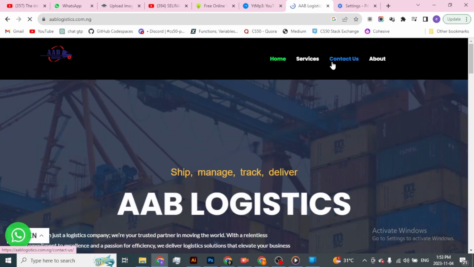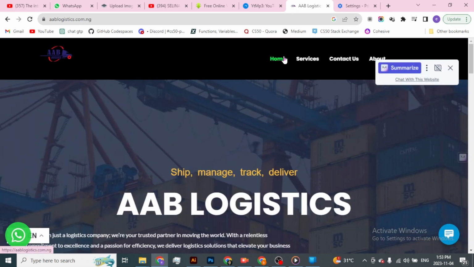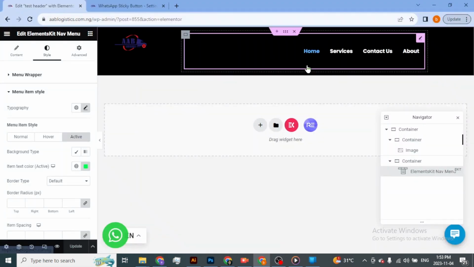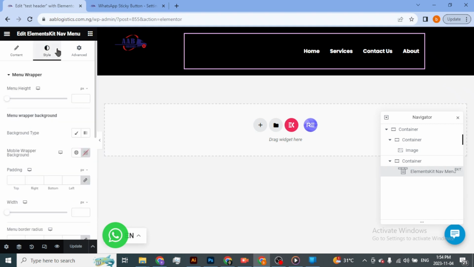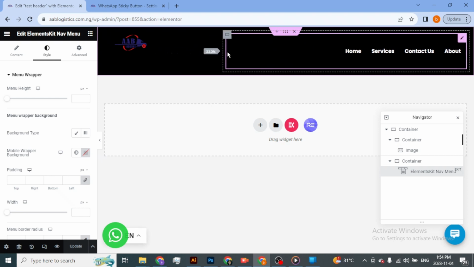Okay, I've corrected that. So this is it. I'll go ahead and make some more changes on this section. I'll click under content, click on the right, and go to the styles, or I can simply push this way. So I'll drag this way. Okay, I think that is okay now.